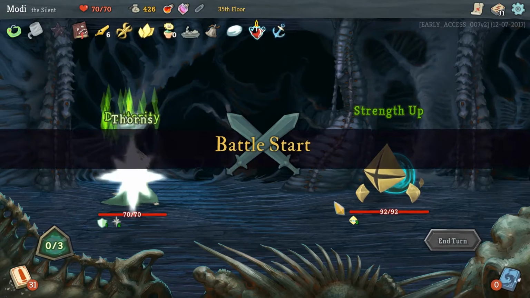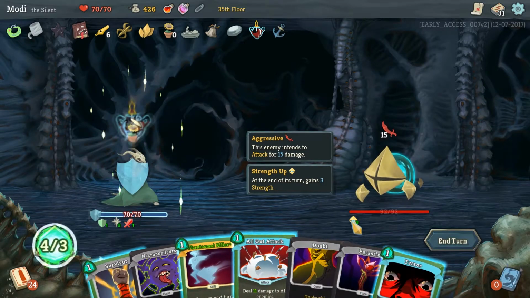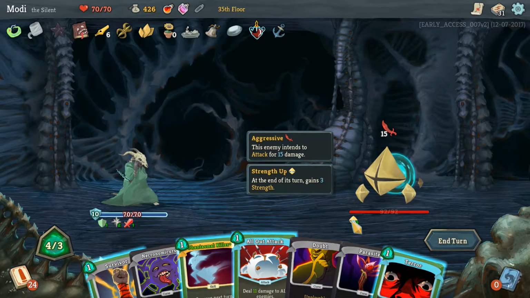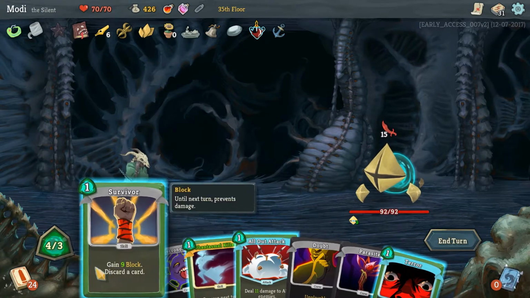All right, strength up. This guy has strength. At the end of its turn, it gains 3 strength. This is going to be bad. This is going to be pretty bad. He's got a lot of strength, and we got a lot of bad stuff in our hand here.